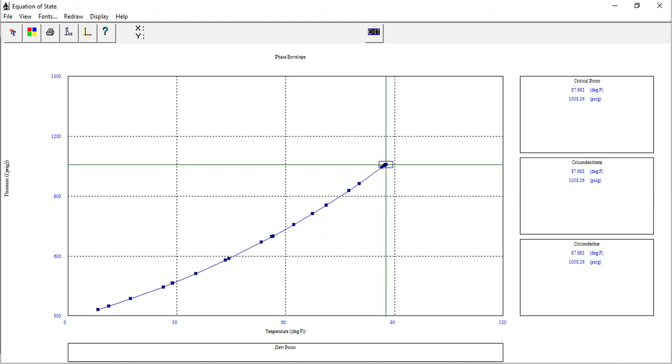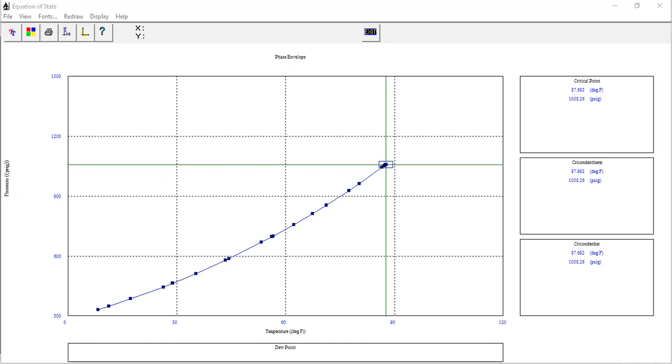What pressure? The pressure 1170, 93. Somewhere here, it's supercritical. Supercritical.